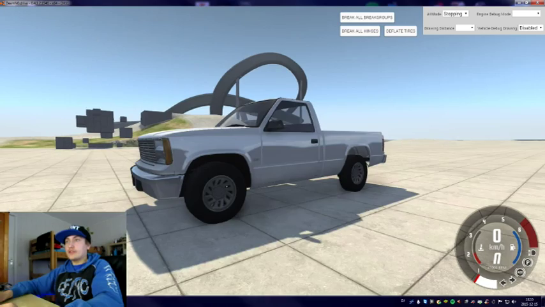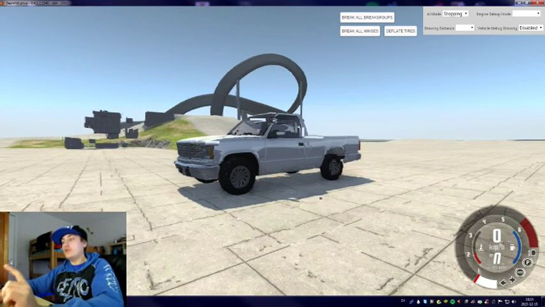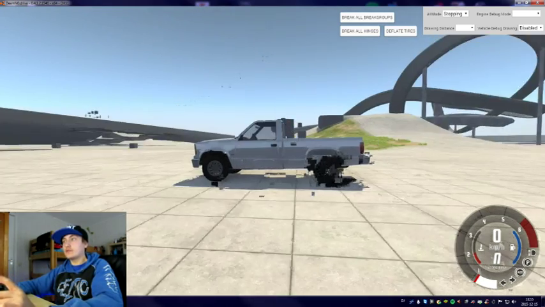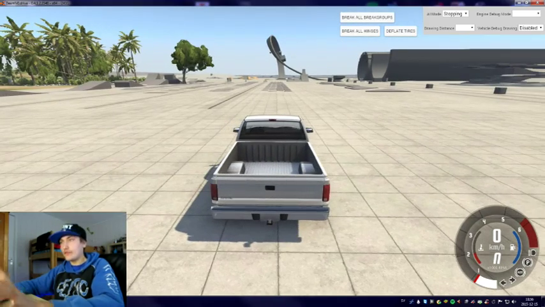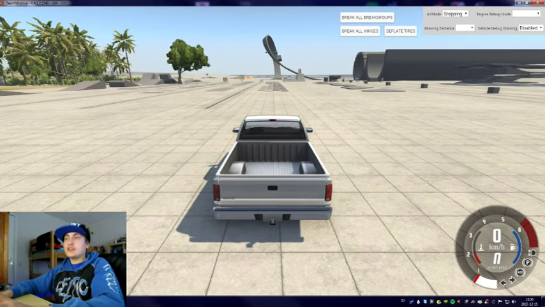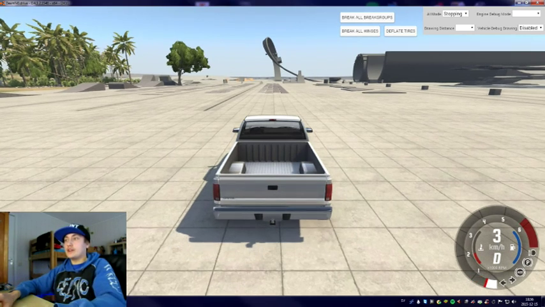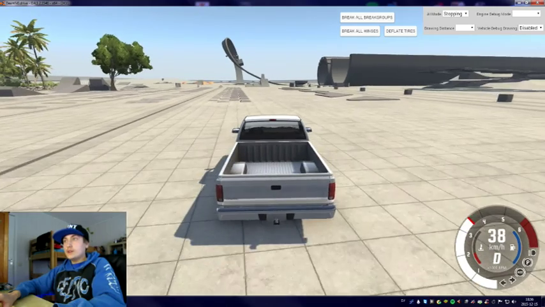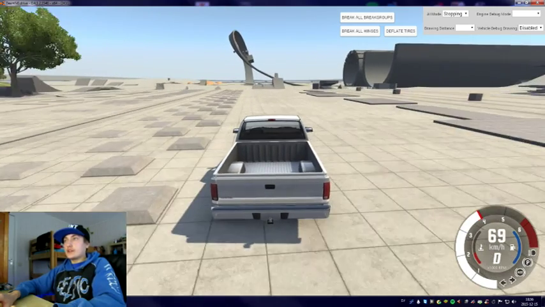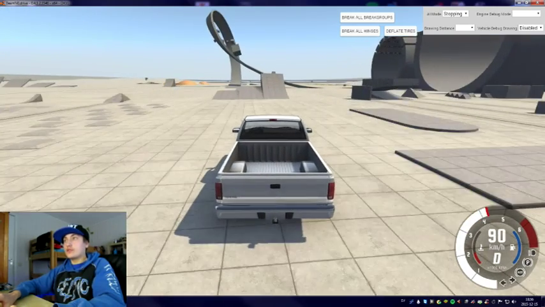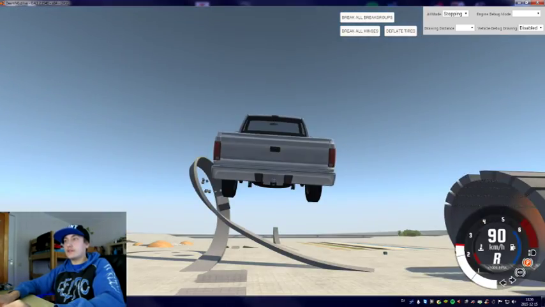D15 pickup truck. This is the one you always start with, and this one I started crashing with in the demo. I don't think you can download mod the game unless you have a bot version, and let's just do a quick crash so you guys see what this thing is. There, yes, first time I ever got it to do that.